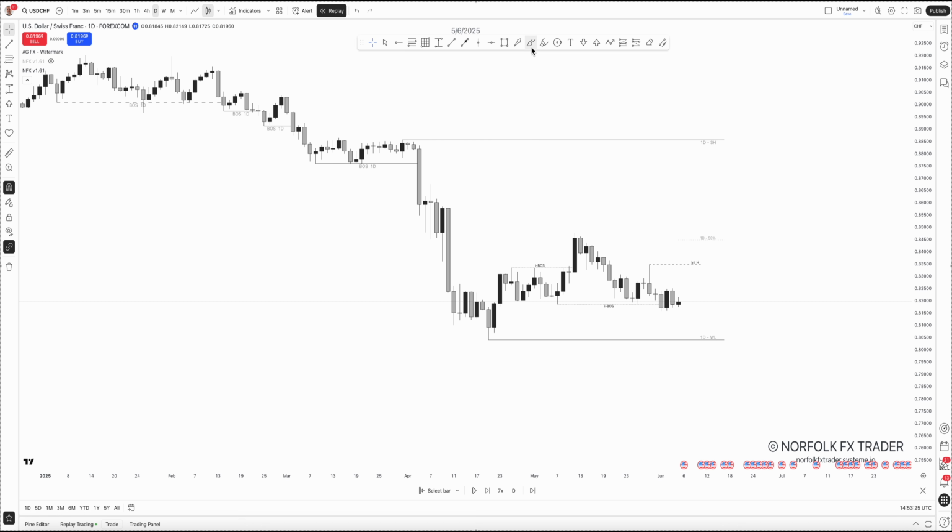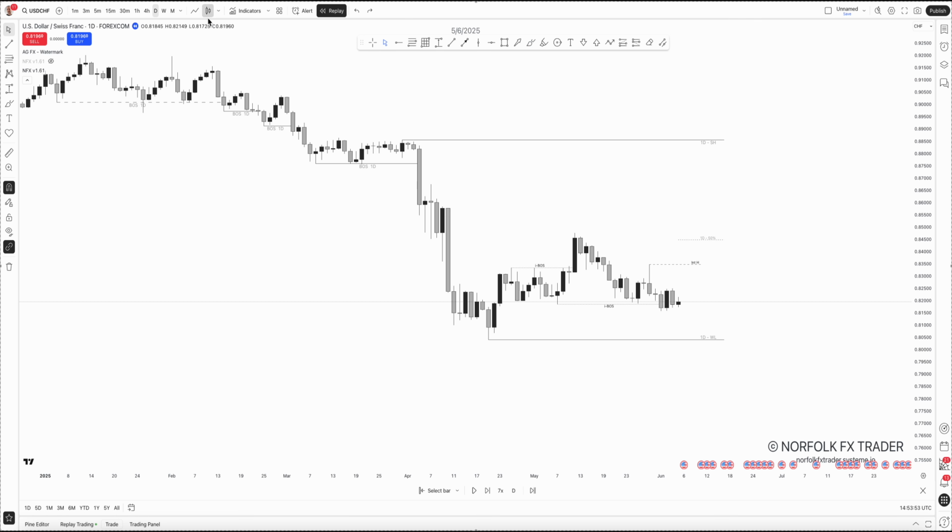Now, it's also, which I haven't really gone through, going to show you internal structure as well. That is understanding how the market moves within the higher swing, being this is a swing move in the market, moves within that swing itself. Now, we're not worrying about the internal structure here today too much. I want you to understand how we look at using this tool and understanding market structure analysis here to find potential trades following different time frames, multiple time frames.